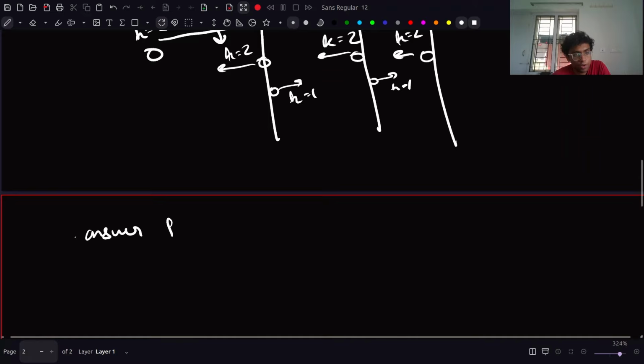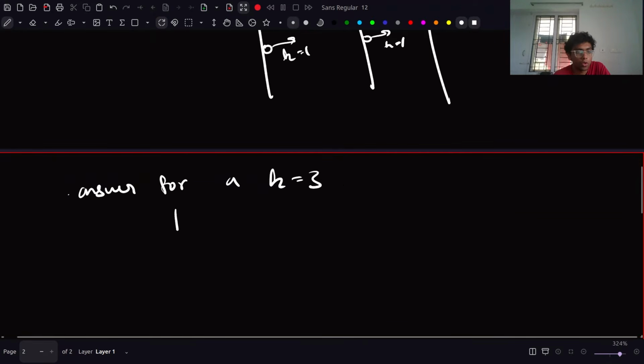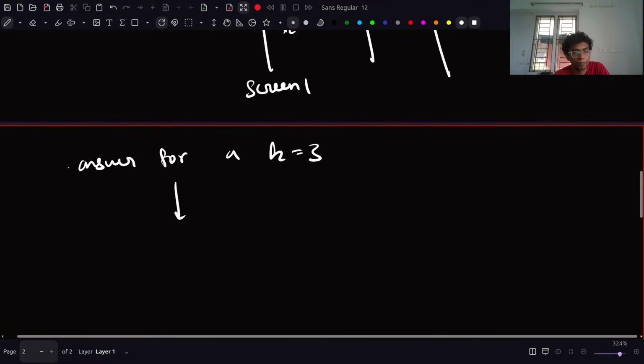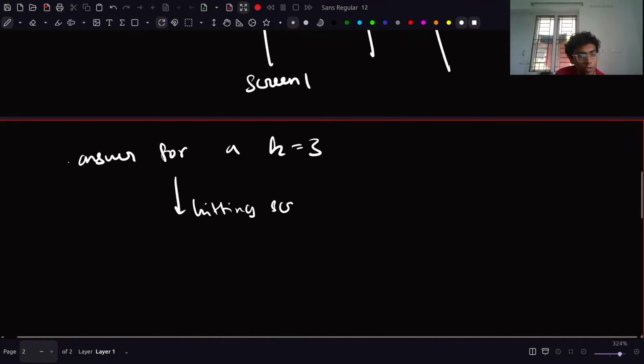the answer for a k equals 3 particle, what does a k equals 3 particle do? Let's say this is screen 1. So a k equals 3 particle hits screen 1. It's going to make 2 things.